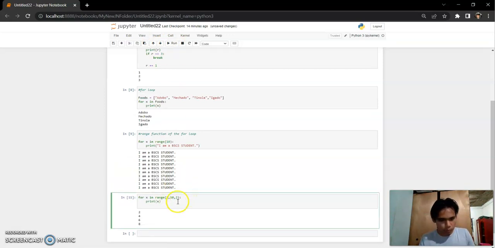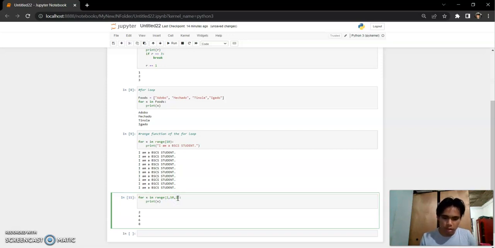There you go. If you want to print out the even integers, we can do this one. The first integer defines the beginning of the for loop, then the 10 is the end of the range you're going to print out.